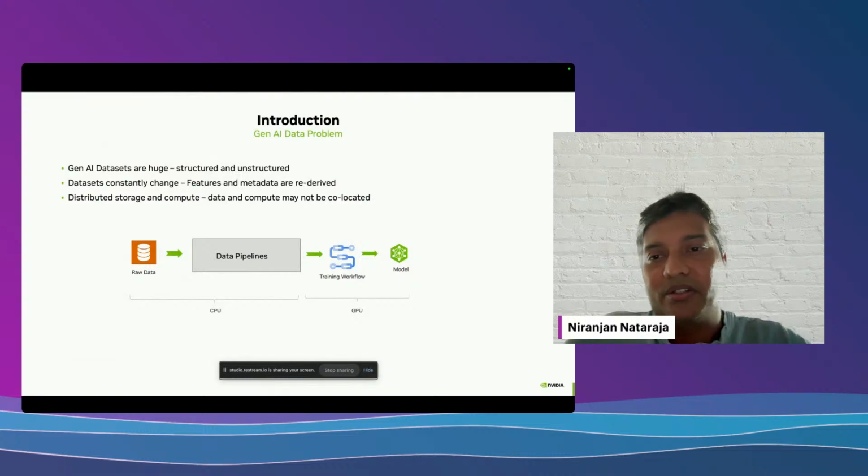The GenAI data sets consist of both structured and unstructured data. It's predominantly unstructured, like images, videos, text files, audio files, etc. On top of that, the challenge here is that these data sets constantly change.